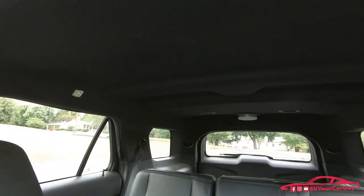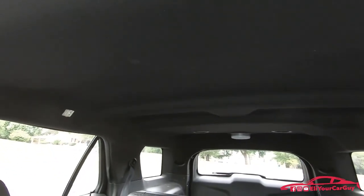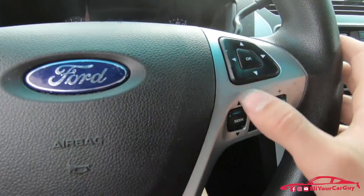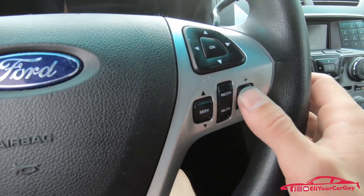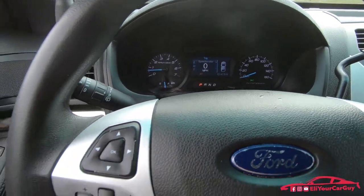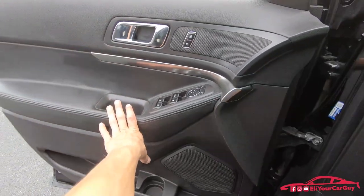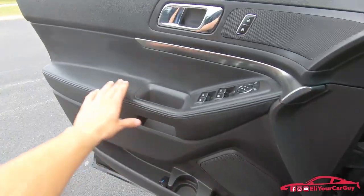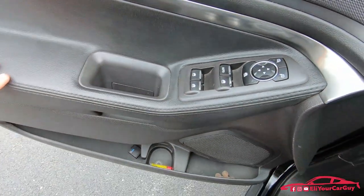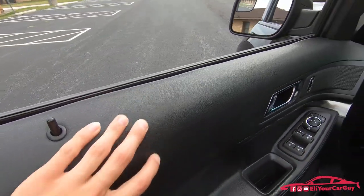Your interior lighting controls are there too — in civilian models they turn on the lights in the back, but these have the white and red police dome lights in the front and rear. Column shifter with a low gear button, audio controls with seek, media, mute, and volume buttons, and toggle switches for the center stack display between the gauge cluster. Below that is the cruise control. Chrome interior door handles all around, with soft-touch door panel material surrounding the power windows, locks, and mirrors.